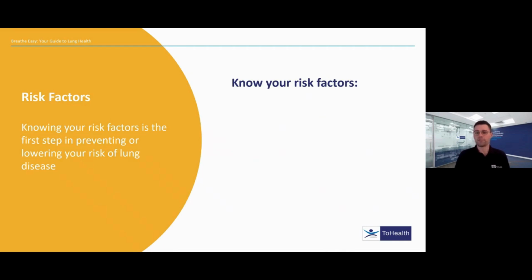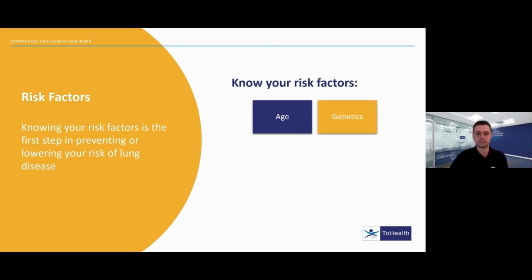So knowing your risk factors is that first step in preventing or even lowering your risk. Anybody can get a lung disease, but there are some lifestyle choices and even environmental factors that can greatly increase your chances. Some risk factors are actually genetically determined, and therefore there's not much we can do about that. So the main risk factors for lung disease are things like your age. The older you are, the more likely you are to get lung disease. And this actually relates to a lot of different diseases as well. We become a lot more susceptible as we age.